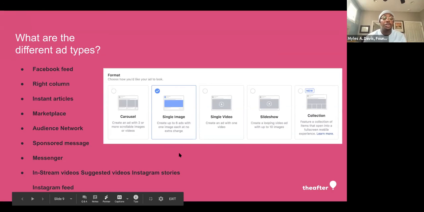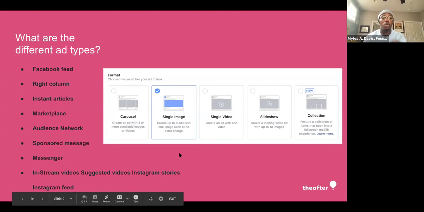So if you add a link to that single image, then the image is going to be cropped a little bit because it'll have that call to action at the bottom. So you want to make sure that you're aware of that, so that if your image has text on it, it's not being cut off by that call to action. When you have a link, you have a headline of 25 characters. So the copy would be underneath the image. You have a headline that would say whatever you needed to say, but that only has 25 characters. And then you would have a link description as well that has 30 characters.